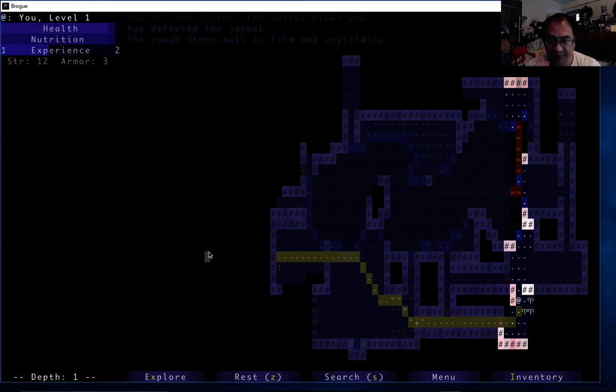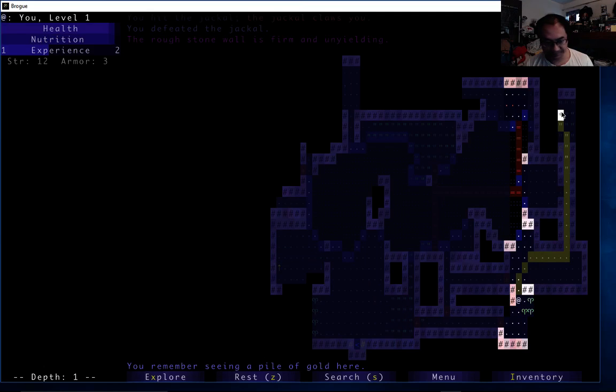Sometimes this game can be unforgiving. You know, it may seem like it's easy right now, but sometimes, as with roguelikes, the difficulty can just spike at any moment, and you'll be surrounded by just a bunch of enemies, and they'll just wipe you out.